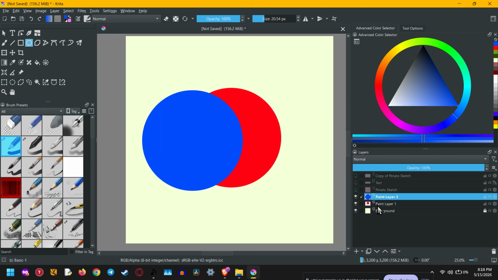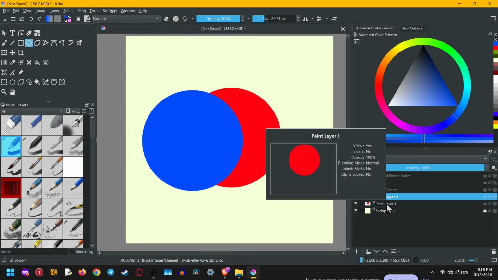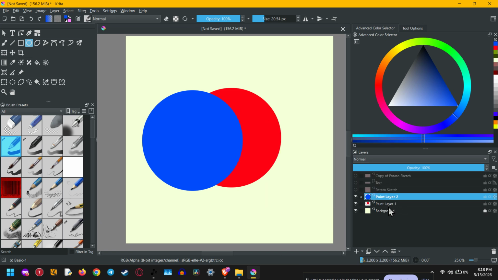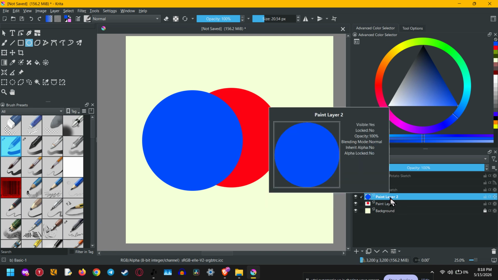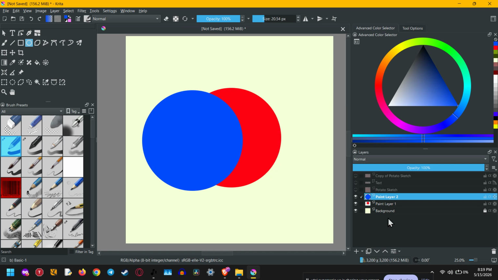Alright, let's get started. First, look over to the Layers panel on the right side of your screen. This is where all of your layers are listed, and it's where you will choose the exact layer you want to edit. Take a moment to find the layer that you want to change, because the blending mode will only apply to the selected layer. Click on that layer to highlight it. Once it's selected, you'll know Krita is ready to apply changes to that specific layer.